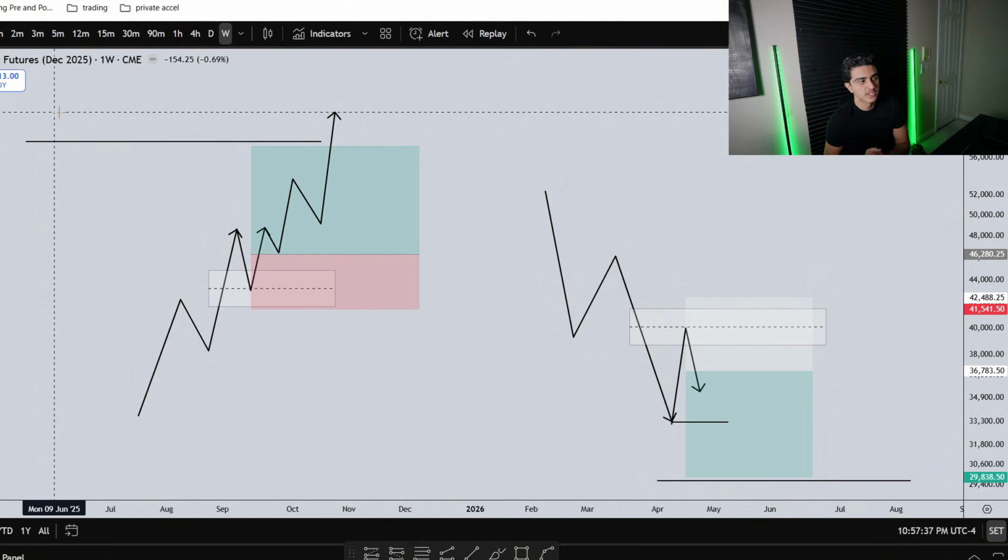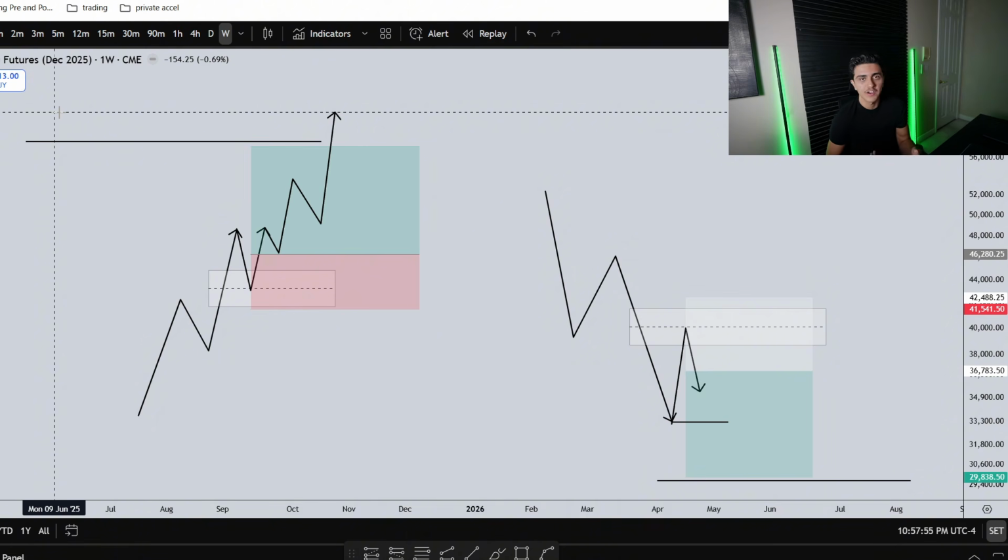And what I've noticed is days in which we continue are typically the days in which the majority of people make money. The reason for that is because everything's so clear and obvious. It makes sense. Okay, we have bullish structure, we're going to continue. Oh, we're down 200 points on the day. We have bearish structure, we're going to continue back down, right? So it's either one or the other.